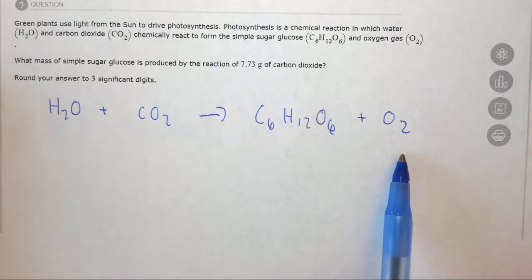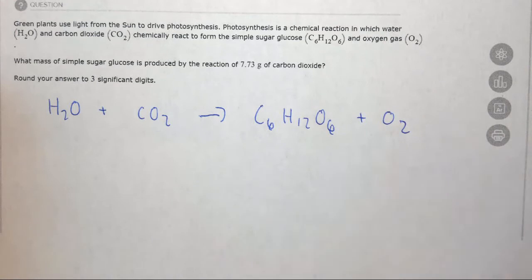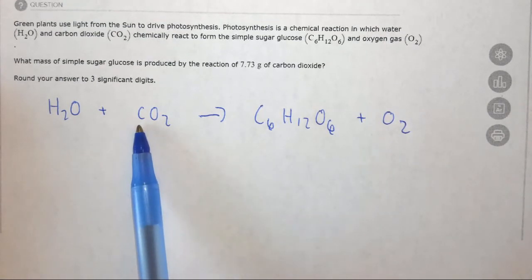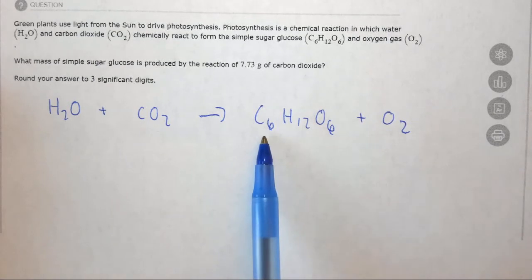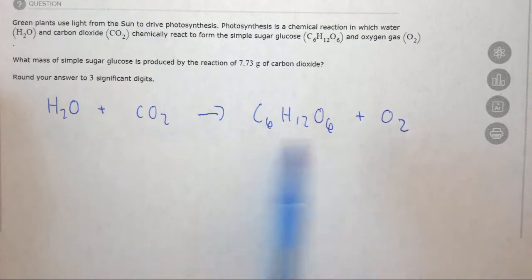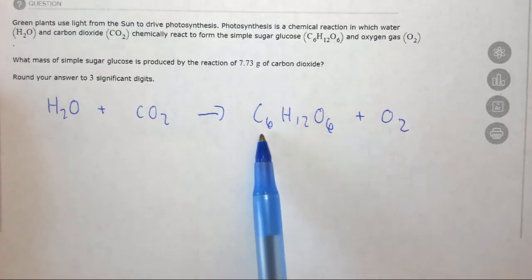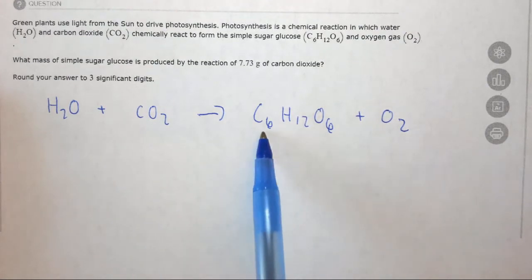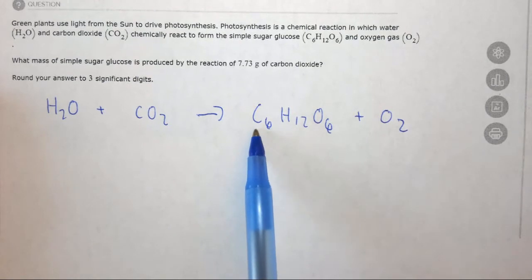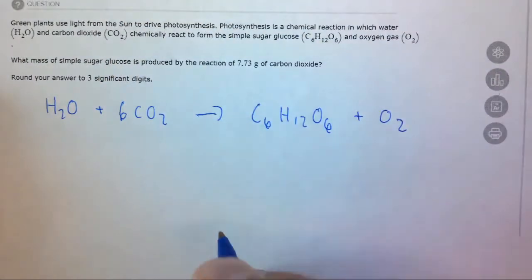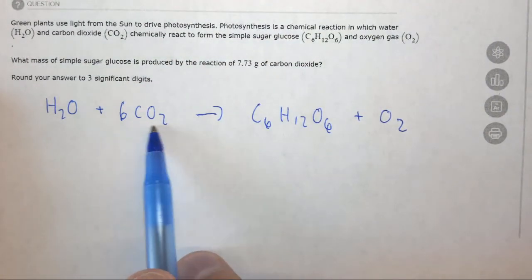But as you know, we can't just leave it here because now we have stuff appearing and disappearing, right? We have one carbon on our reactant side and 6 of them on our product side, and we know that's not okay. So starting with carbon, because this is kind of like a reversed combustion reaction, we can see that all the carbon dioxide goes into glucose. So if we use 6 carbons in glucose, we needed to use at least 6 carbon dioxides. So my first best guess is 6 CO2.